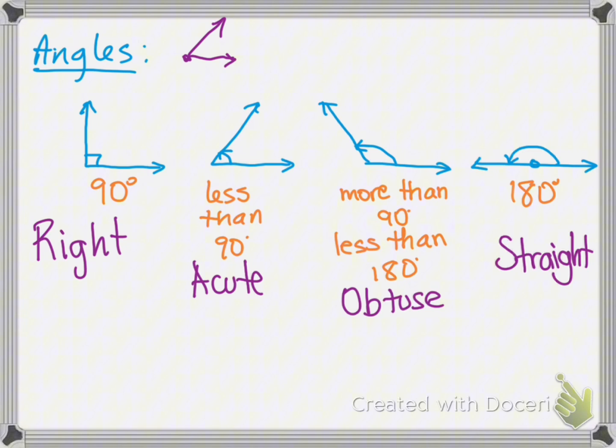So in this case, we're going to see the different angles you've learned in the past, which is right angle is whenever the angle is 90-degree angle, and it looks like that. It's like an L. Then we have the acute angle, which is less than 90, obtuse angle, which is more than 90 but less than 180, and a straight angle, which is 180. Notice that a straight angle is like a line, but it has a point where we show the vertex, but it really is just a line. And that is 180. So we can say that a line is 180 degrees.